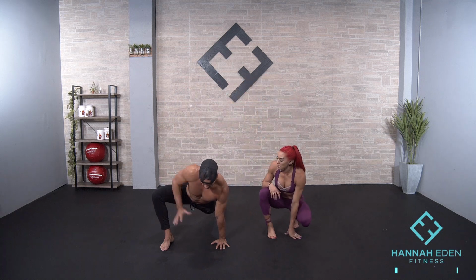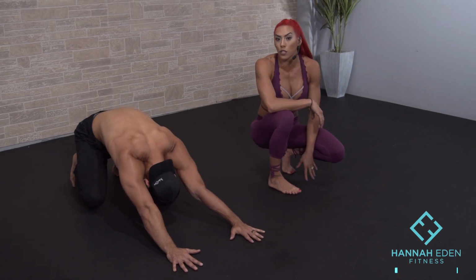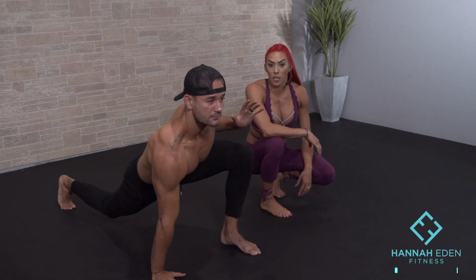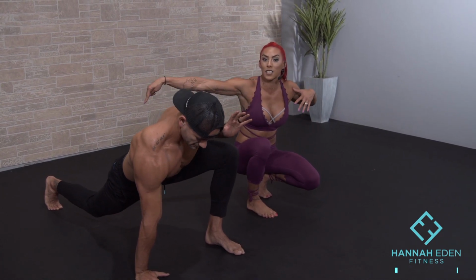Sweet. Now go ahead and load your beast again. Hand goes back down, and you return to exactly where you began. Let's go ahead and do the left side, babe. Left hand comes up, left foot goes down, chest comes up, pulling those shoulders back, right leg is straight, eyes are gazing straight forward. Sweet.